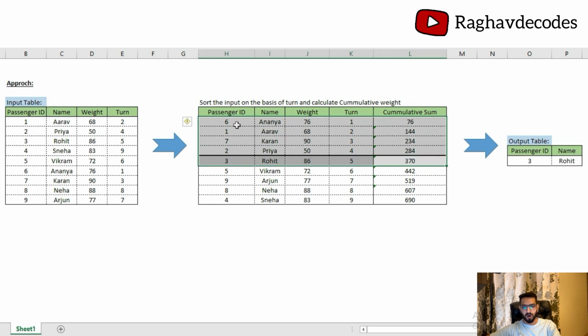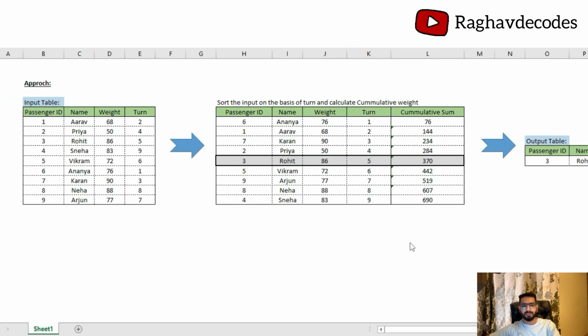So we take Ananya, Aarav, Karan, Priya and Rohit. For these 5 people, the cumulative sum of weights is around 370 kgs, and we can only allow these 5 people to sit inside the bus, and the last person who entered the bus was Rohit. So in the output table we are returning passenger ID 3 and Rohit.